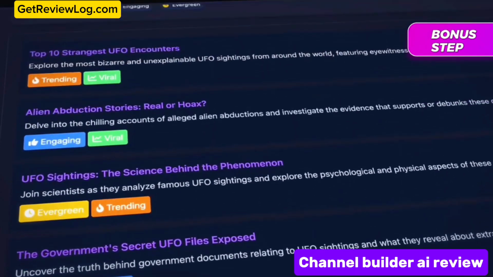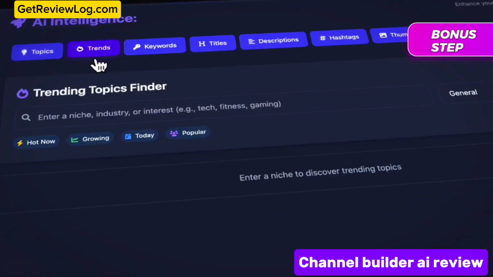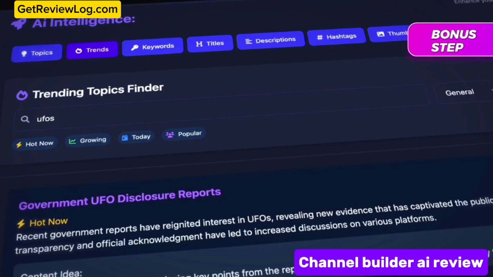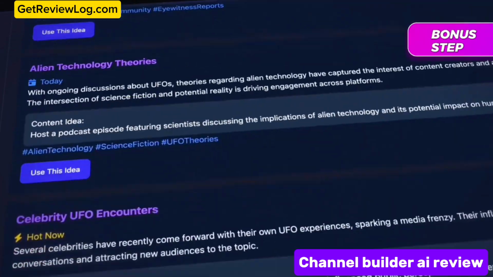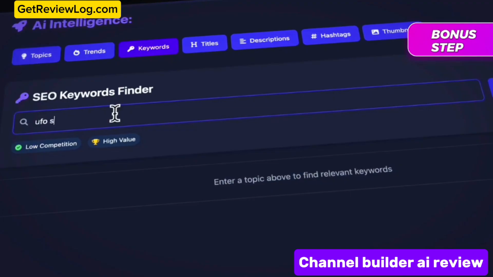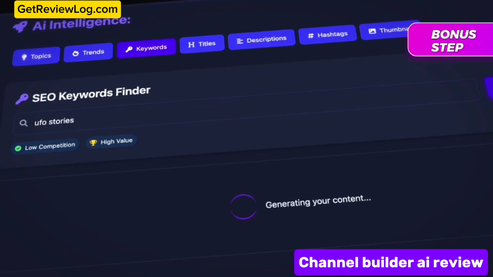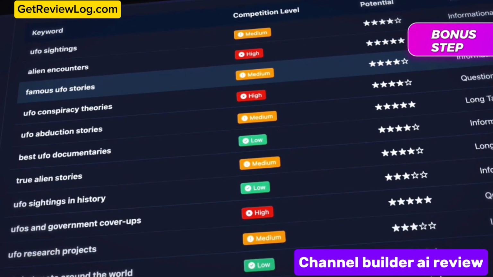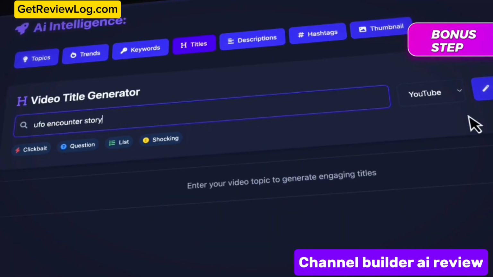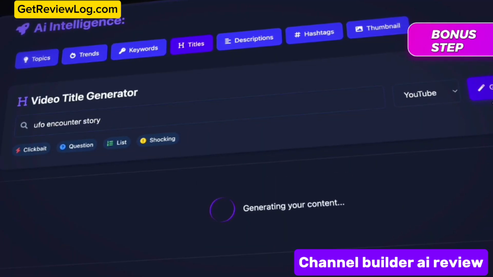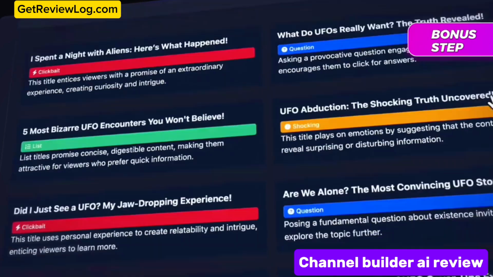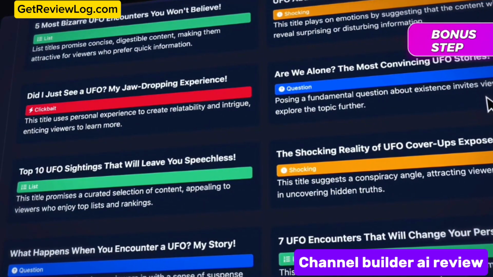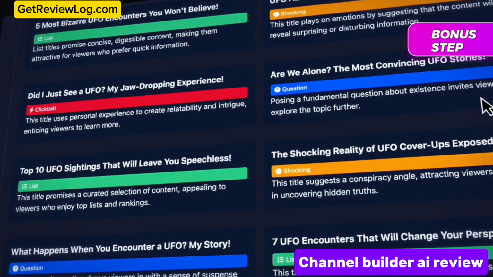Make sure your channel outranks competing channels by finding fresh topics and trends that relate to specific keywords to make viral videos around. Optimize your video by finding and adding the best long-tail keywords for your niche, seeing the value in competition scores. Find video titles for YouTube, TikTok, and other networks that will result in a higher click-through rate and ranking by just entering the video's subject or title.